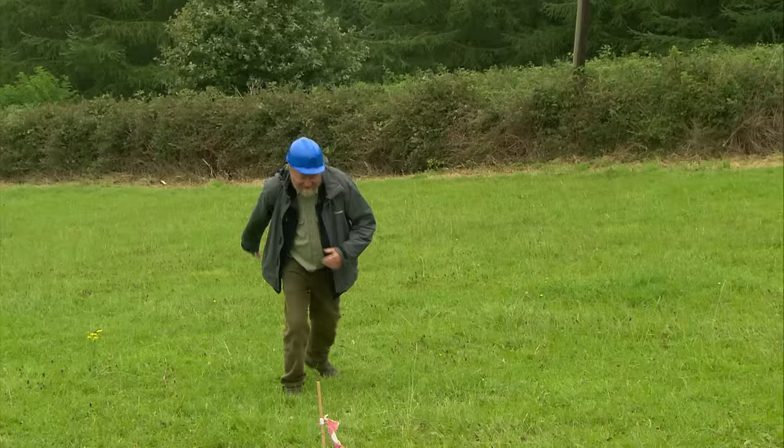Out on site, the chaos continues. Francis, this is madness! You closed that trench down this morning because it's raining so much, but you're stuck in another one. Well, the thing is, Tony, we can't just stop. We've only got 3 days, and I'm not having people digging these trenches. It's just being done by a machine, so there's no health and safety problems.